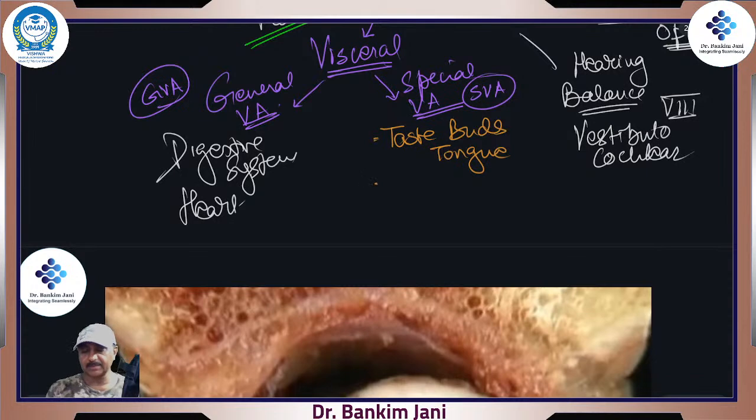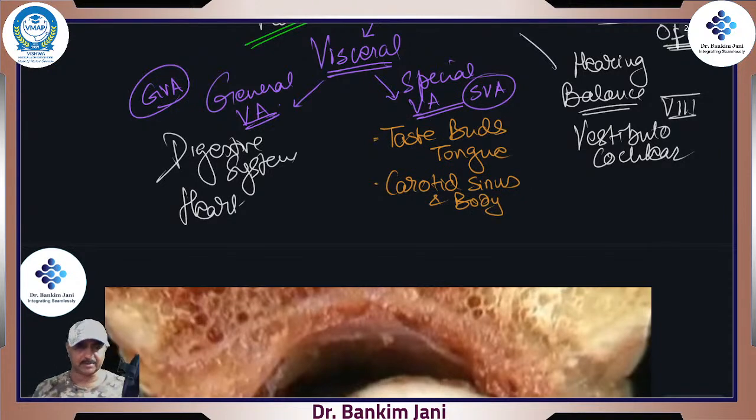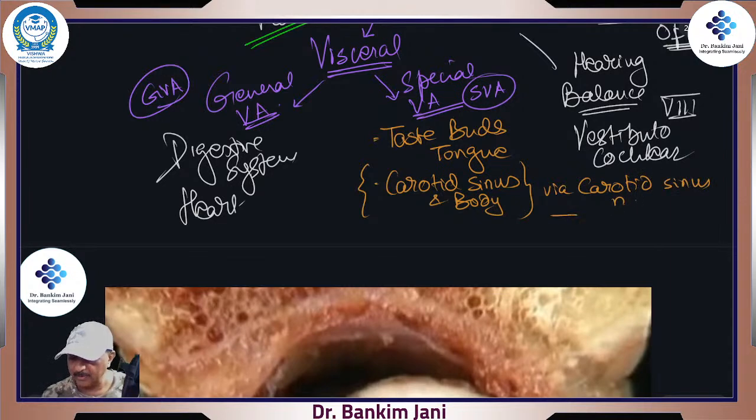Another important one, when we'll be discussing hypertension, blood pressure, right? There is the carotid sinus, there is the carotid body, which keeps on sending signals, because it has got baroreceptors. Baro means pressure. So when they are stressed, they will say, let's go and inform the brain, right? So that is the carotid sinus and carotid body, because that's what takes care of our blood pressure system. There is a special nerve called the carotid sinus nerve. So via the carotid sinus nerve, it will be sent to the brain.